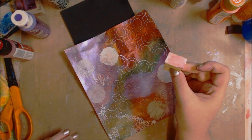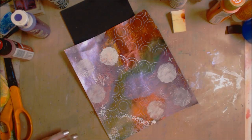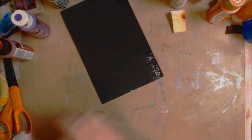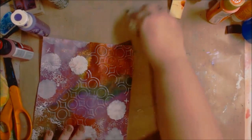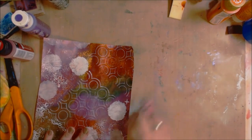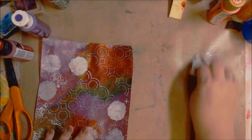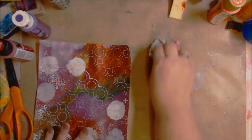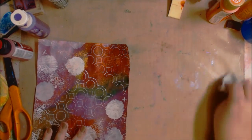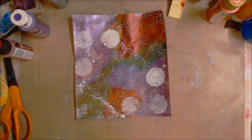Again, spray some water on here or dip it in your water and squeeze it out and it won't dry hard from the acrylic paints. And then you can reuse it over and over. I mean, you'll get to a point where it'll be like, all right, enough. But you'll get quite a few dabs out of it. And who doesn't like quite a few dabs when it comes to art? Of course. All right. I'm a little obsessive today. Okay, so now I'm going to draw it.